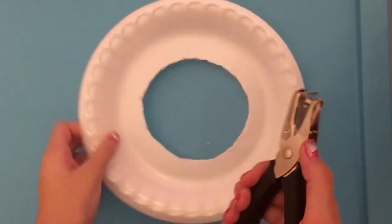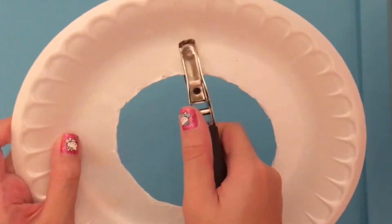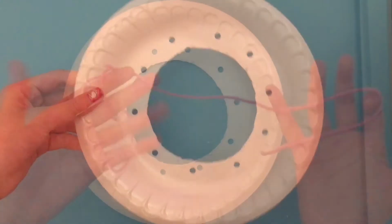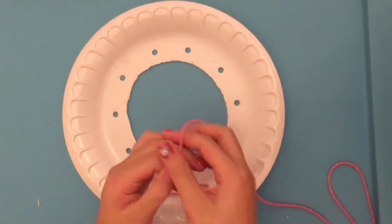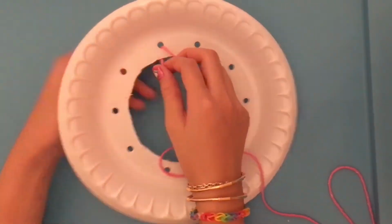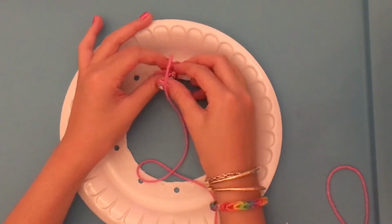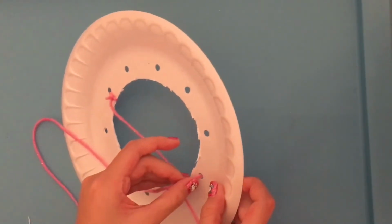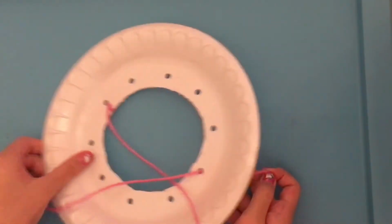Next, you will need to punch holes about 1 inch apart from each other. Tie a knot using one end of a yarn into a hole. You will need about 3 to 4 strands of string each plate. Weave the yarn through about 2 to 4 holes each.